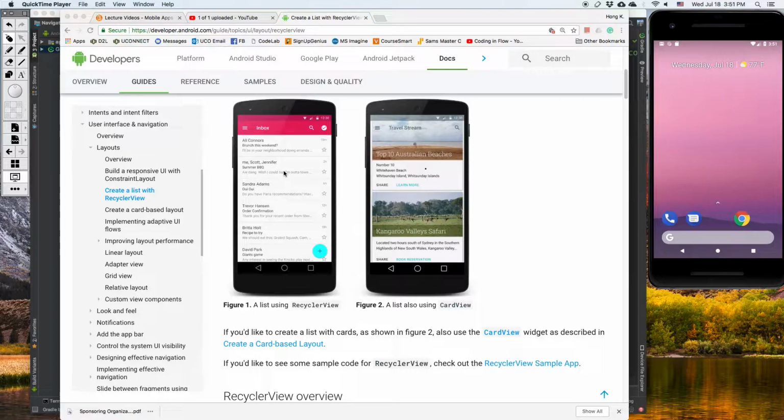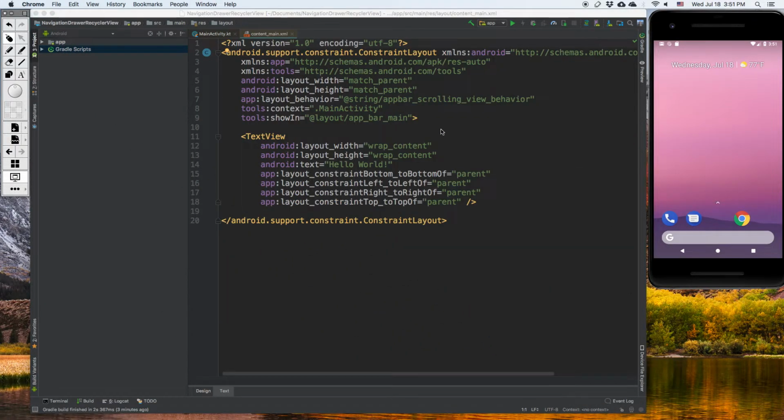Here is the example of a Gmail app. You can push the finger on the screen up to scroll it, and you will see each entry with various things. In addition to text, you have some icons and something else. Also, you can have pictures and the like. So we can customize each entry using Recycler View. So let's practice that.